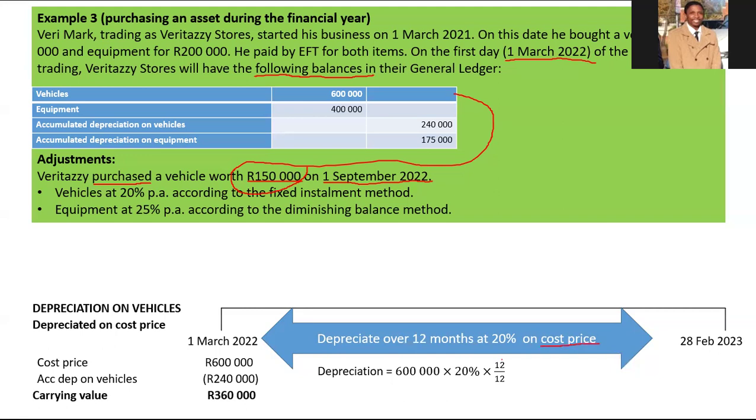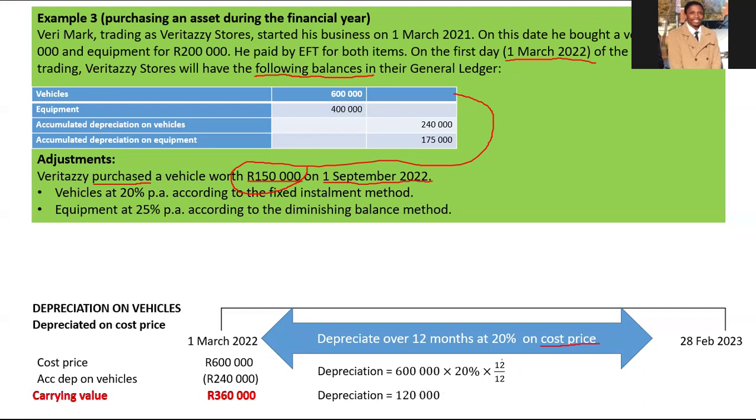This will give us 120,000. It doesn't exceed carrying value at the beginning of the year. If you're wondering, but why do we need to calculate carrying value at the beginning of the year if we only needed the cost price, which is 600,000? We needed it to make sure that current year depreciation does not exceed carrying value at the beginning of the year. Because if it does, it will mean that we have a negative asset. And that cannot be. We can't have a negative asset. That's why I don't like it when we use negative asset or refer to accumulated depreciation as a negative asset.